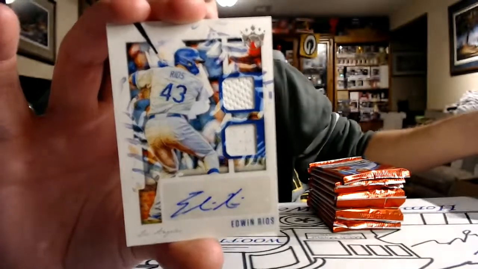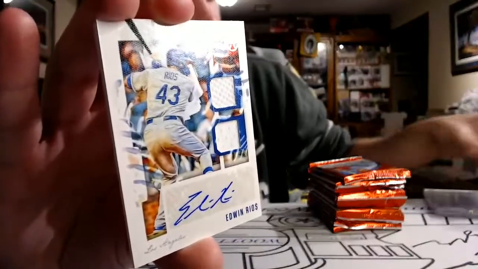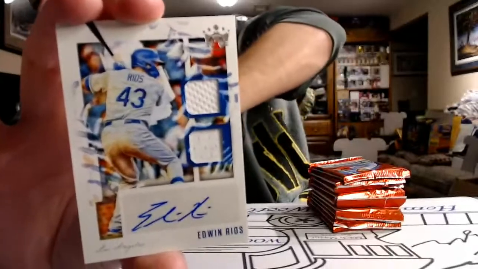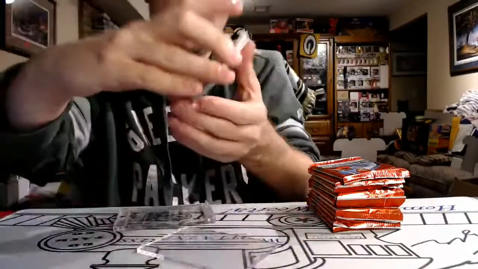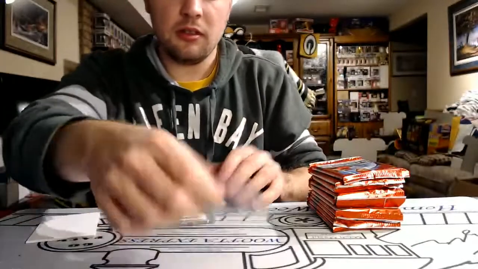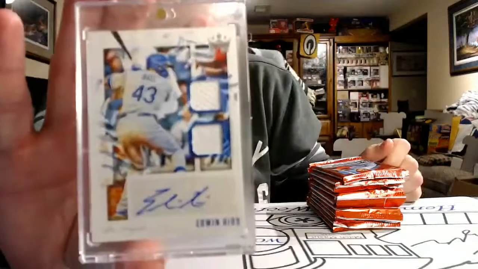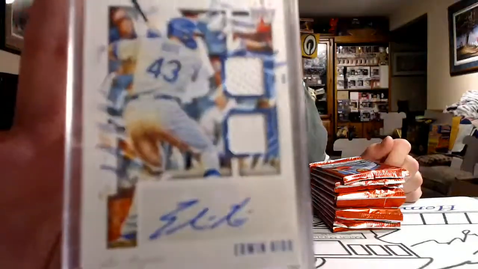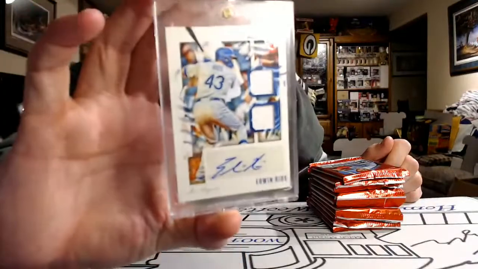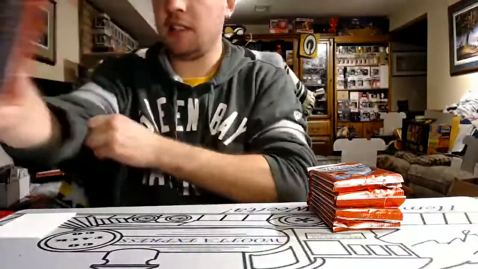Very, very nice. Let's see if I have any larger one-touches. This one should do the trick. Edwin Rios for the Los Angeles World Champs. Very, very nice. Those RPAs are beautiful from that set. I like him a lot. All right, see what is coming at us next here.